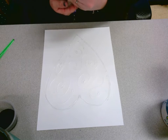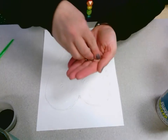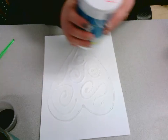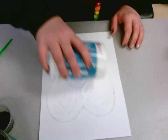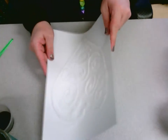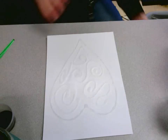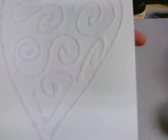So once you've got your designs on there, the next thing you need to do is take some table salt and sprinkle it on top of the glue. Put it in the middle and then go back and forth, making sure that all of the glue is covered. The salt is what the paint sticks to, so that is what needs to be ready. Tip it back and forth, make sure you really got all that glue covered. Any extra salt you can dump onto another piece of paper or in the garbage. Now if you hold it up, you can see that the glue is covered with salt.